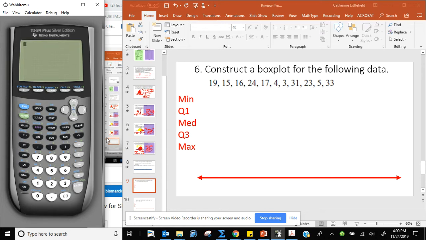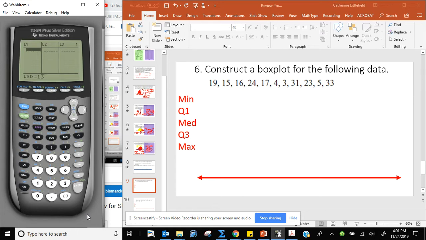Okay, so if you're wondering how to clear a list, hit the stat button, arrow down to number 4, which says clear list, and hit enter. For the last problem with the baby weights, I was in list 1 and I wanted it cleared, so I just hit second 1, clear list. It'll say done, and if I go back into edit, my list 1 should be empty. So for the data in number 6, we just need to enter this list into our calculator.